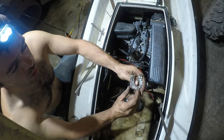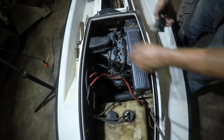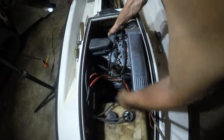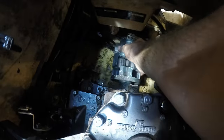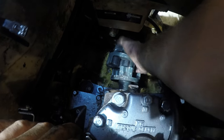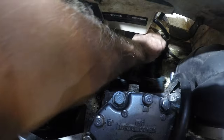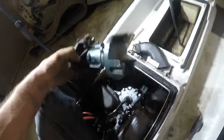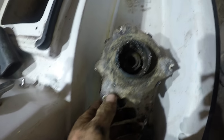And it's got these shims that got to go back in the same spots on the motor mounts. All right, I got all the motor mounts unbolted. The two on this side broke though, so let's see if I just need to move this motor forward a little bit. Well, there's the old bearings.